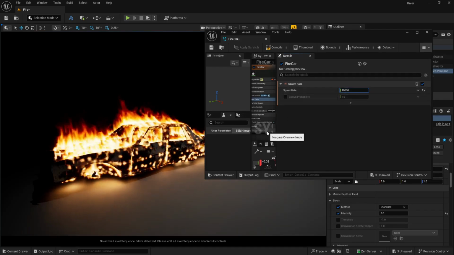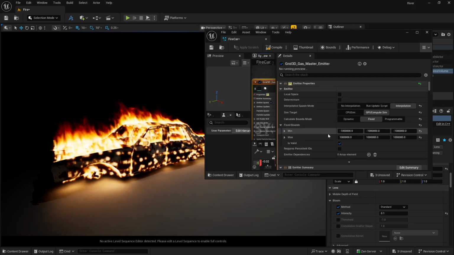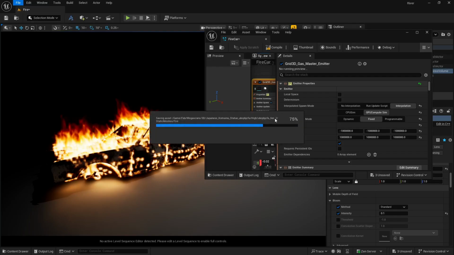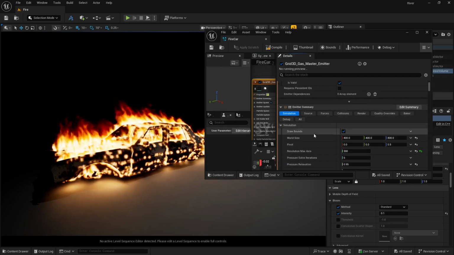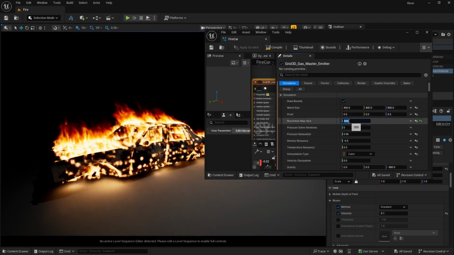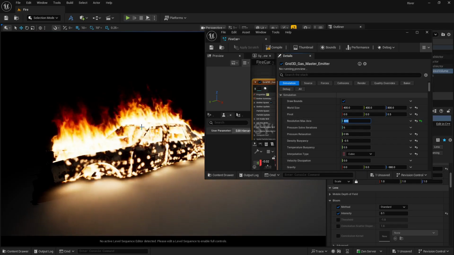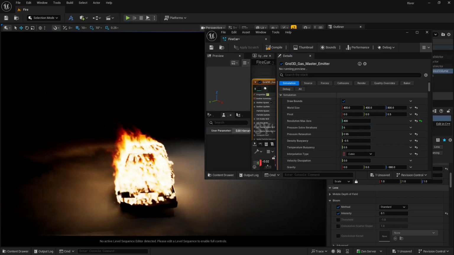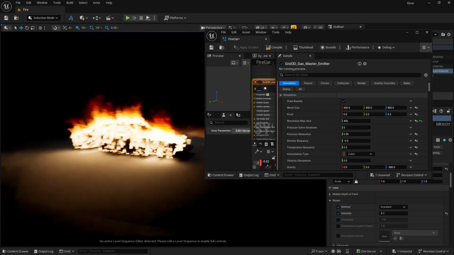Okay, and one more thing, I can also increase the resolution. Depending on your GPU, you will get an error if you don't have that good a GPU. So just keep saving this out. Okay, and now let's just go to simulation. Let's just add this to maybe 400. Yeah, this is looking much better. So you can see guys, this is looking really good and your car is literally on fire.